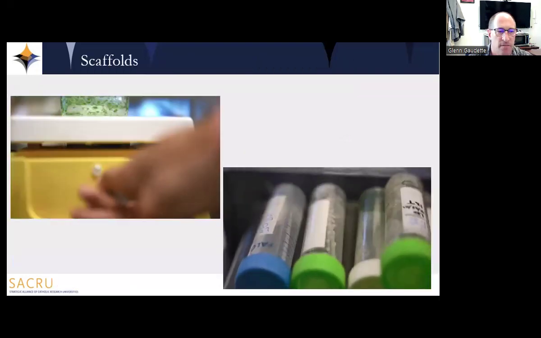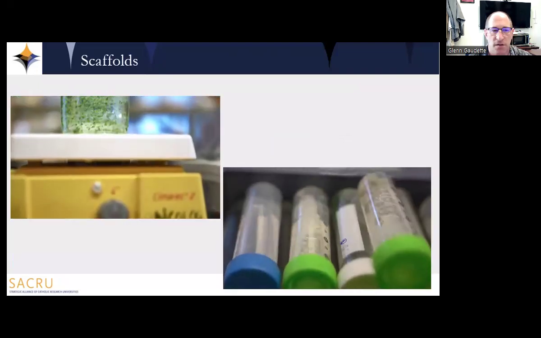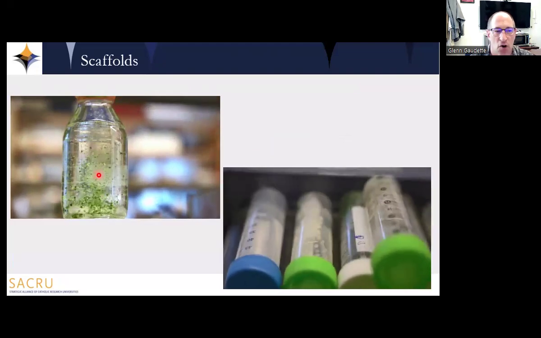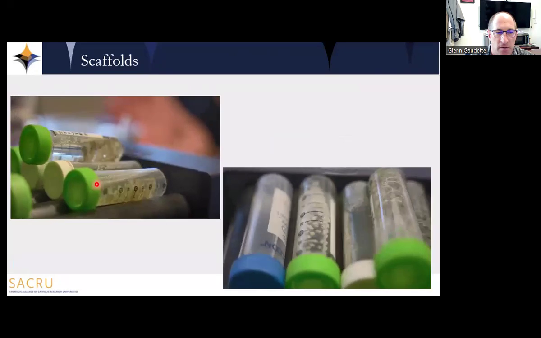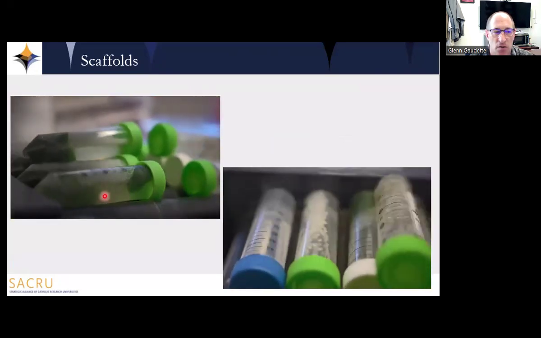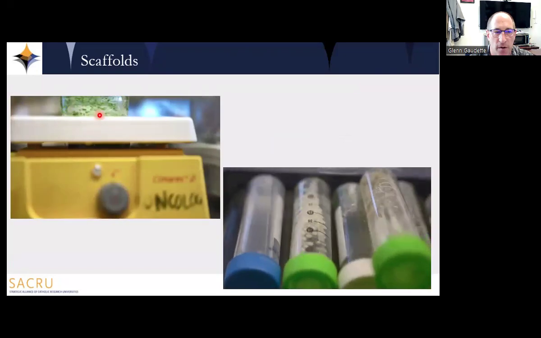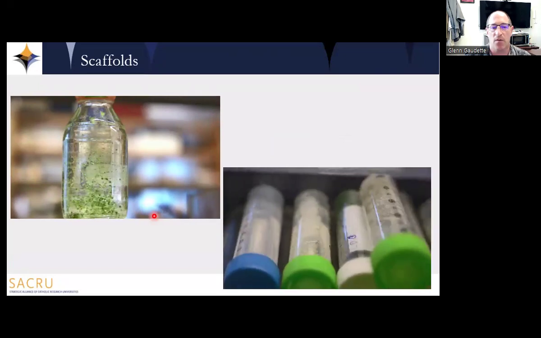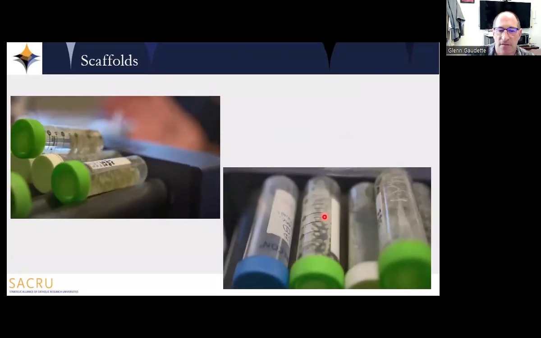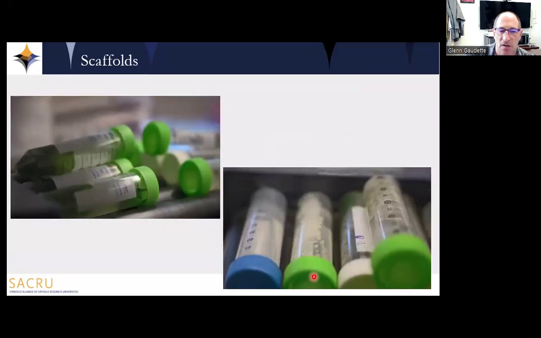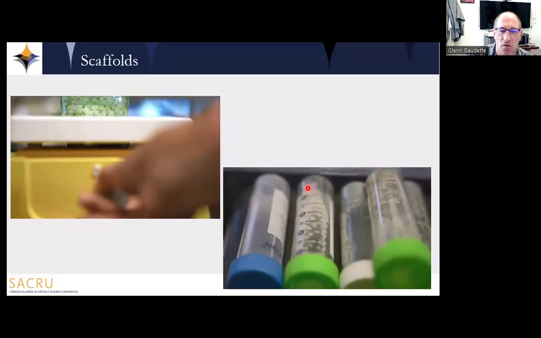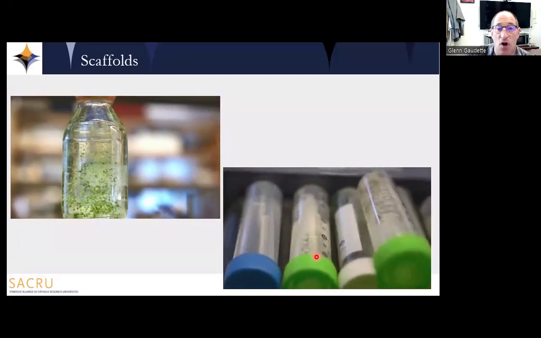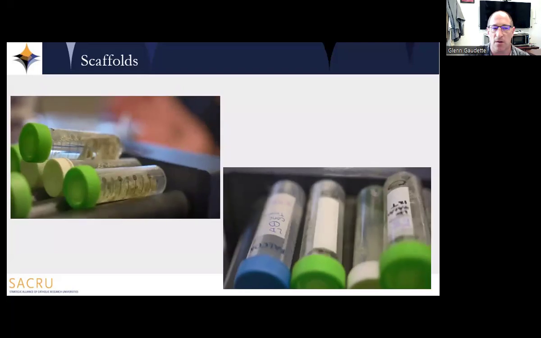And so here's a video of essentially what the process looks like. Here's the regular broccoli florets. We can put them in these 50 ml conical tubes, or we can put them in a big beaker like you see here on the left, and then just slowly spin them around in a solution of soap. After a few days, if you look on the right, you can see these 50 ml conical tubes, and in the one with the green cap, you can see the decellularized broccoli florets. And so that's essentially what they look like.